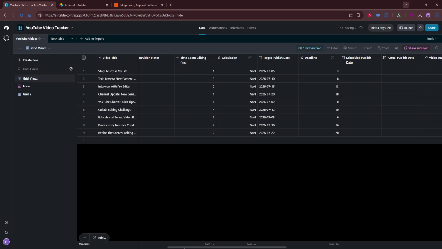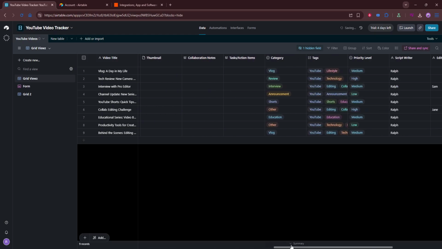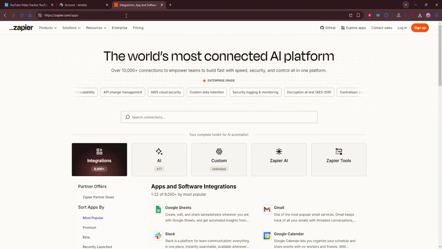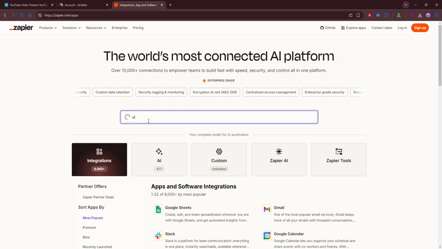Next, choose an Airtable integration tool. A popular option is Zapier, but you can also use Make or another connector that supports both Airtable and Google Sheets. The main goal here is to use a tool that can act as the bridge between the two platforms. If you're deciding between tools, focus on ease of use, available automation features, and whether it supports the type of sync you want. Once you've chosen the tool, connect your Airtable account and select the correct base and table.